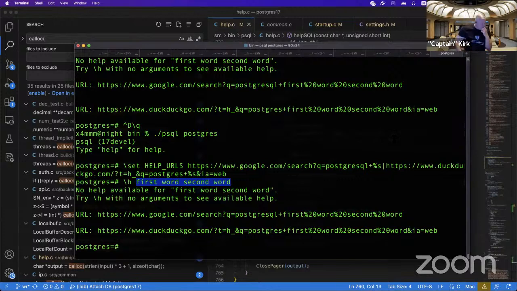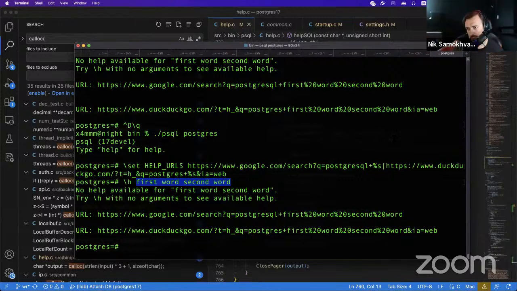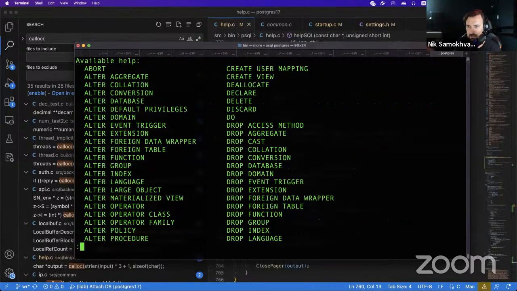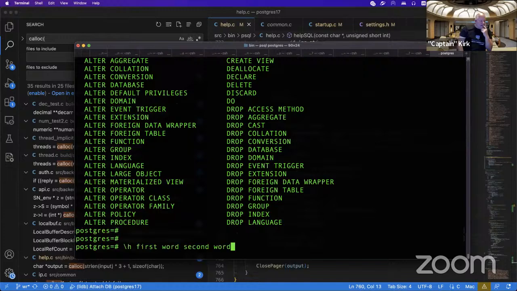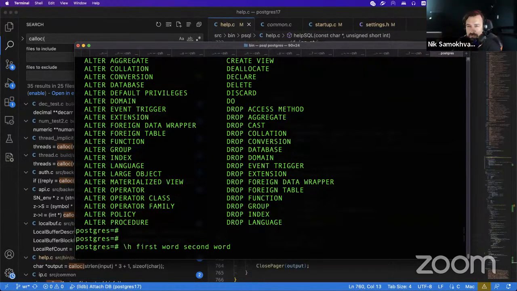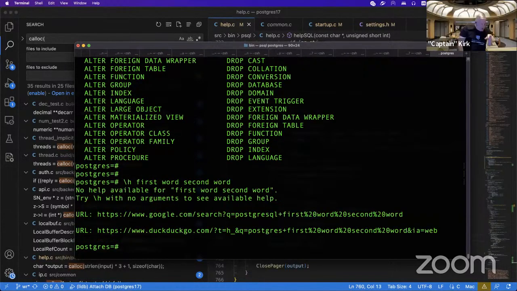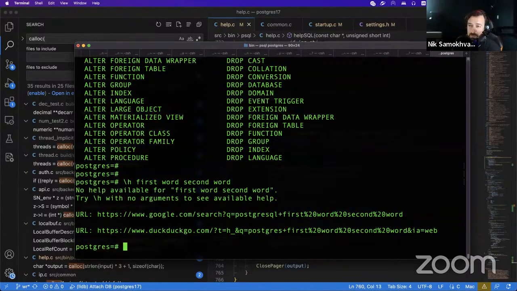And I think they should do a better job on the help search feature, straight up, honestly, for Postgres.org. Usability wise, it says try \h with no arguments to see available help, and logically it should be, or try to search here, right? Something like that. Should we clean up that message? Well, the message itself is an alternative. Try \h with no arguments might be helpful sometimes as well. It says remove everything and you will see something, right?